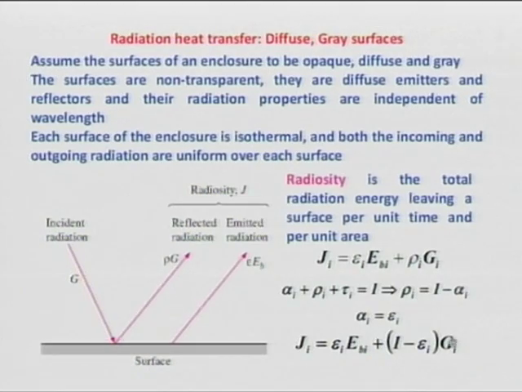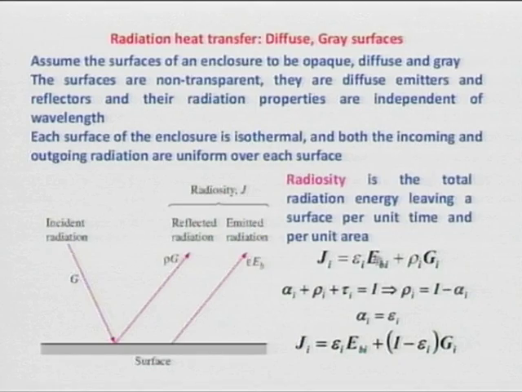So, Ji therefore becomes, why do I want to write it in terms of epsilon? What happens if I keep this alpha i there? See, why can't we sit with this reflectivity? Actually, I don't know the answer for this. I am asking. We want to reduce the number of unknowns. That is probably the simplest, and the easiest thing to measure reasonably is emissivity. I think it is an engineering expediency or engineering necessity, which again drives us to throw out all the things and make all sorts of assumptions and end up with only one unknown, emissivity. Measure that and keep using it.